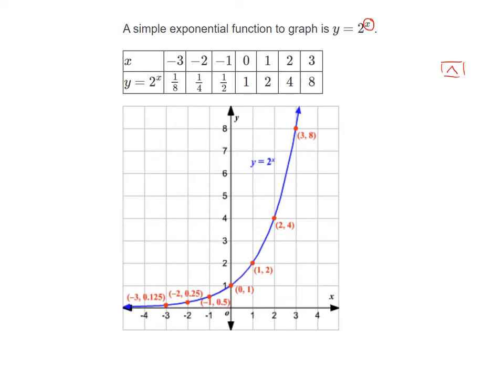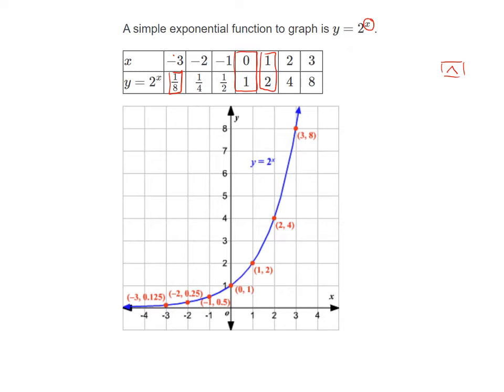So we've got an x value of -3 for our first value here. So we'll be looking at 2 to the power of -3. Remember, that'd be the reciprocal of 2 cubed, and therefore it's 1/8. -2 and -1, same version of that. We've got the reciprocals of powers. Remember that anything to the power of 0 is 1. That's going to be quite key to these graphs and these functions that we're looking at. And also anything to the power of 1 is the number itself. So 2 to the power of 1 is 2. Obviously 2 squared is 4 and 2 cubed is 8.